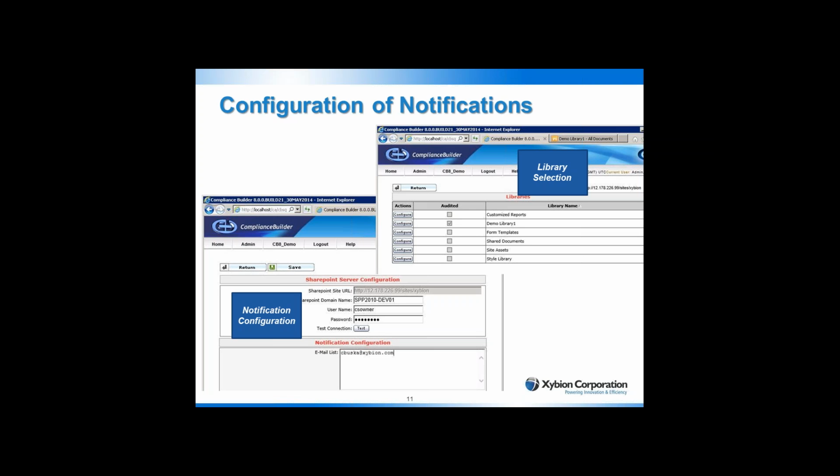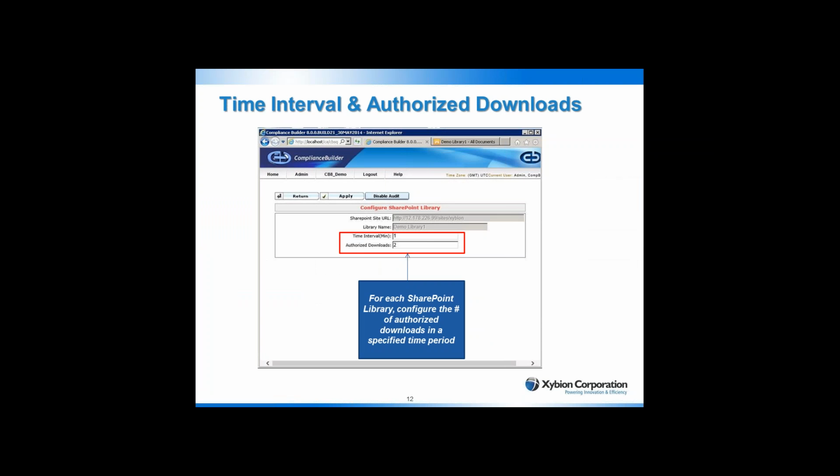And then if you hit the configure button, can you go to the next slide? When you hit the configure button, this is where you tell Compliance Builder what is excessive for this particular library.